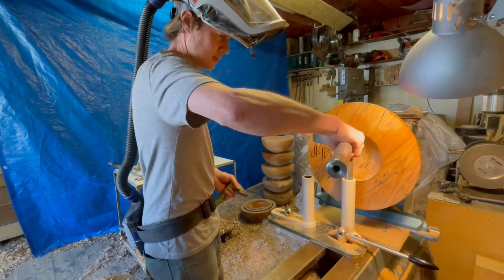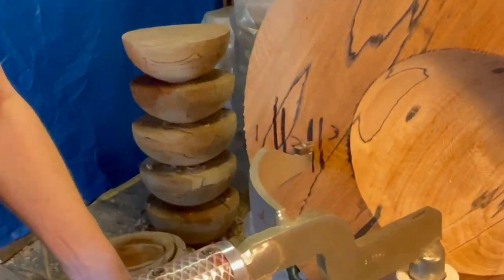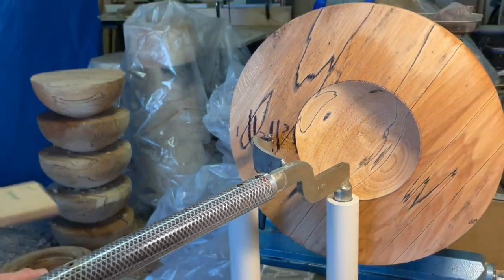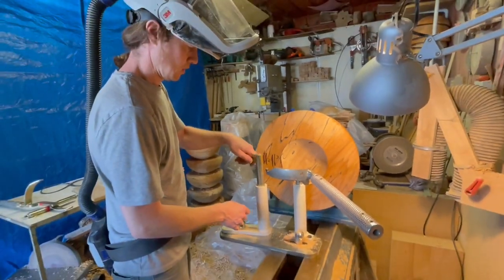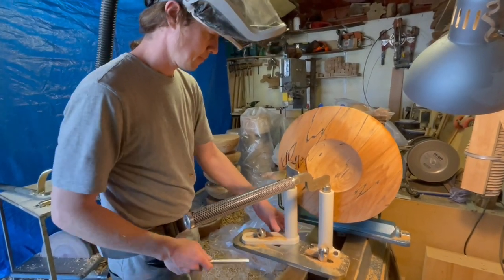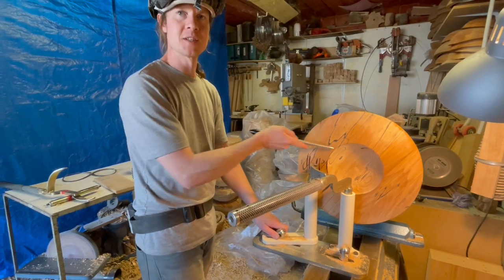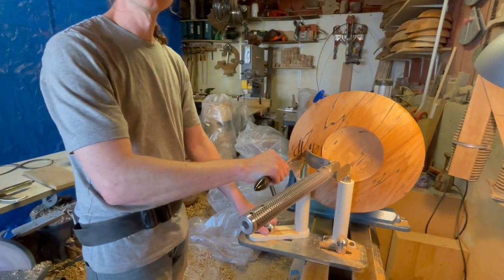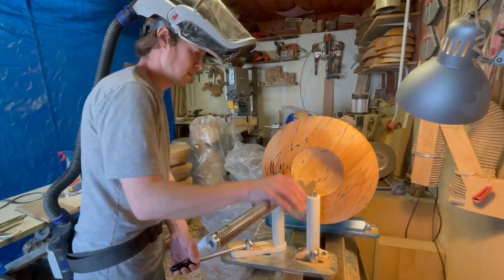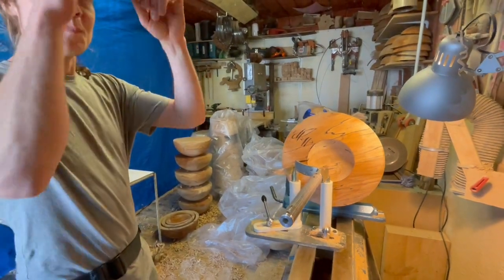Start with the smallest one. So that's measured up to your marker there. Yeah, the scoopy thing. And is that your guide, that second one? It's a support blade, for this one, because eventually this whole thing will be inside the bowl. So I can feed this part in, and it'll support the other bowl. The cutter knife. And then we're ready to go. Woohoo!